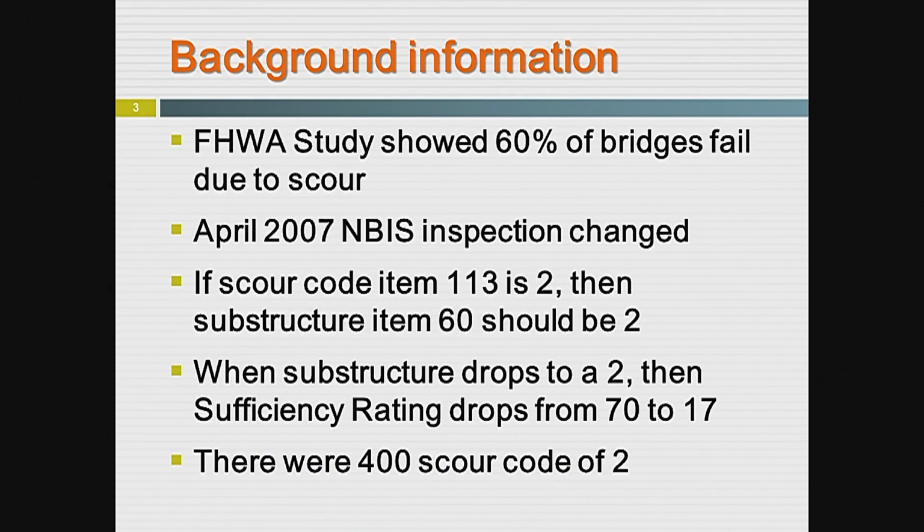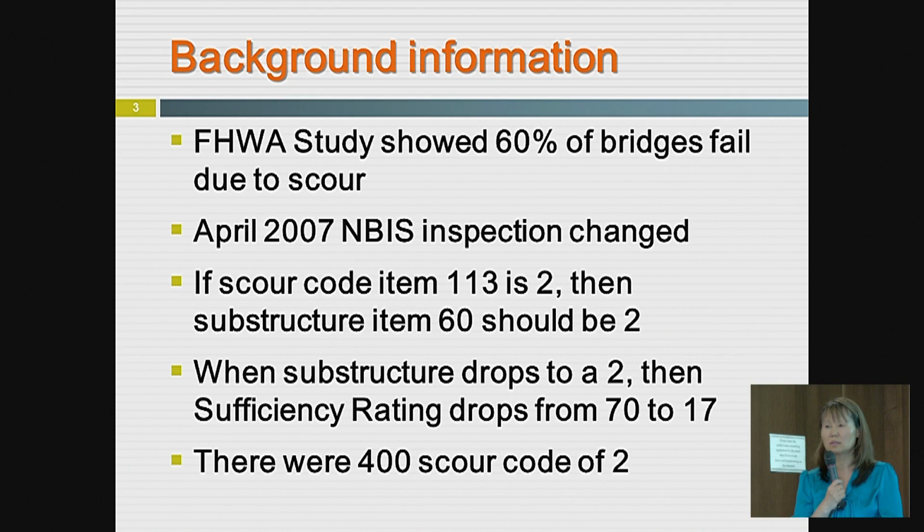FHWA did a study that showed 60% of the time bridges fail due to scour. We hear a lot of information about earthquakes, and it's pretty big. Oregon has done a really good job of resilience against seismic failures, but that FHWA study showed that's only about 1%. It's pretty low on the totem pole, but scour is the main reason structures fail, and Oregon definitely is in that 60% with all this water and rain, especially this year. We're just getting a lot of rain this year.